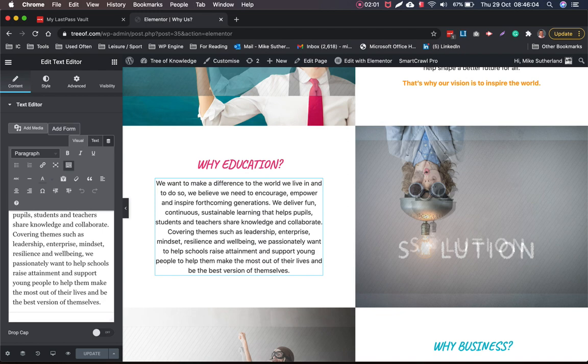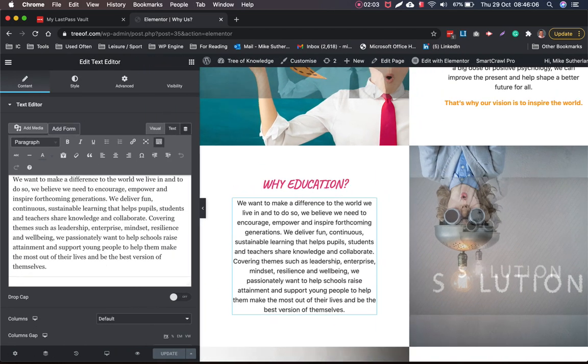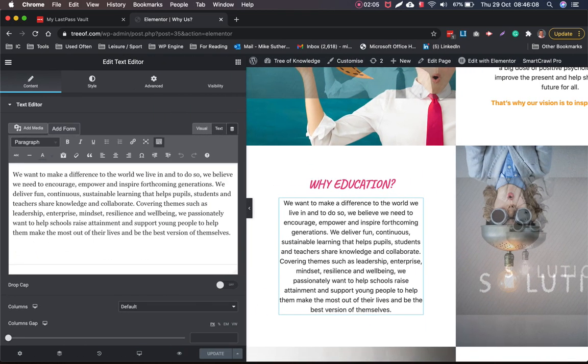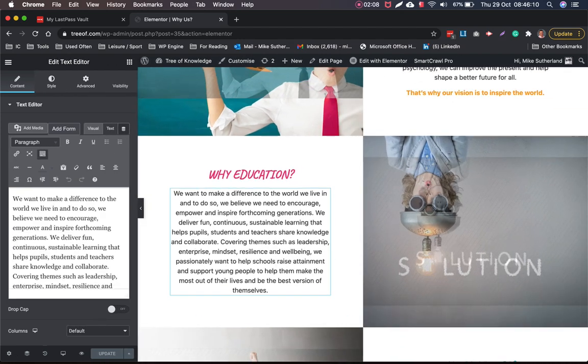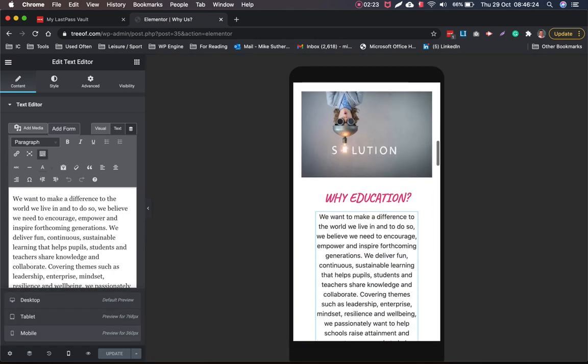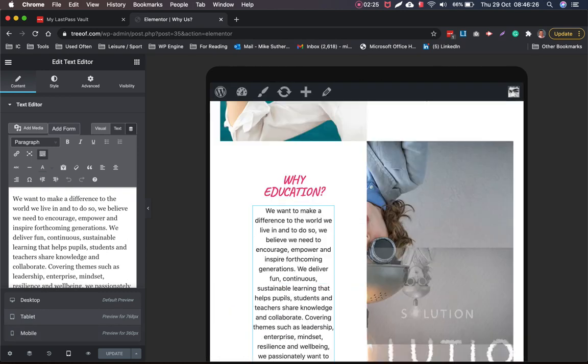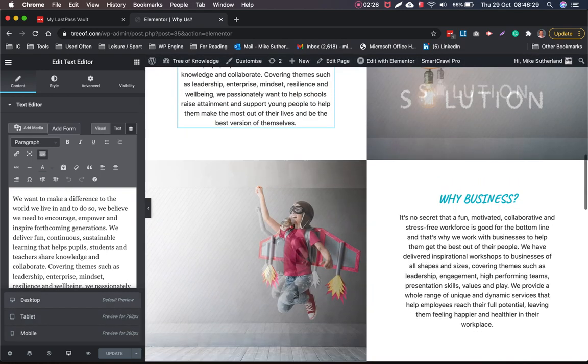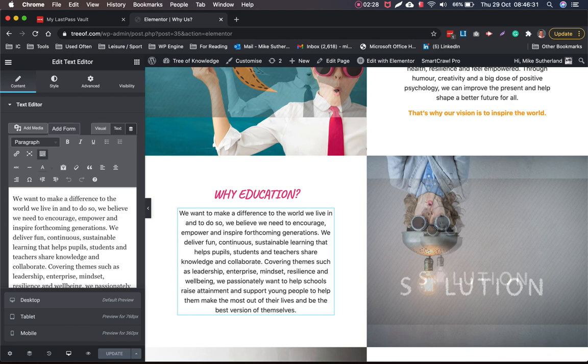And if it's too small for you, you can just grab the little handle here and pull it out to allow you to edit. What it also does in the editor down the bottom here is allow you to see different views. So down here in responsive mode, in this menu bar down the bottom, you can click on that and you can be editing the mobile version. You could be editing the tablet version, and we'll just stick just now with the desktop version. So that gives you simple edit.